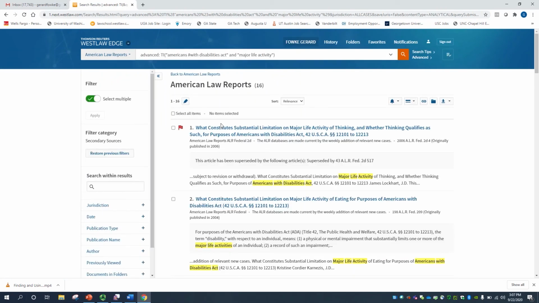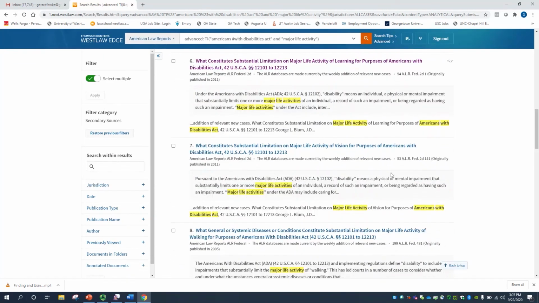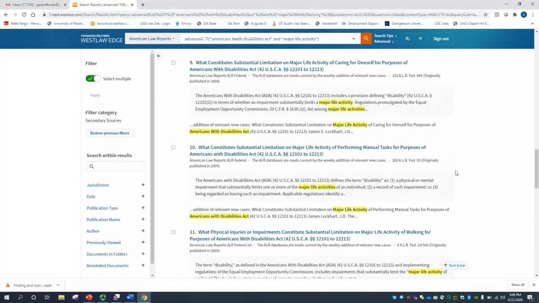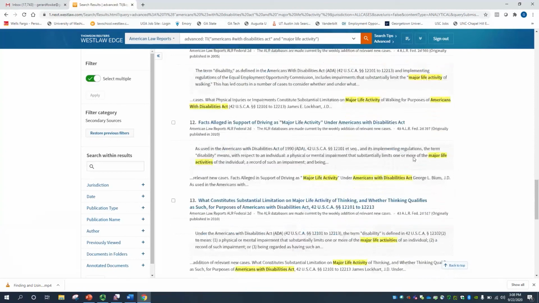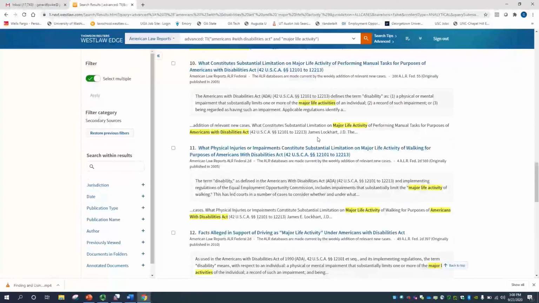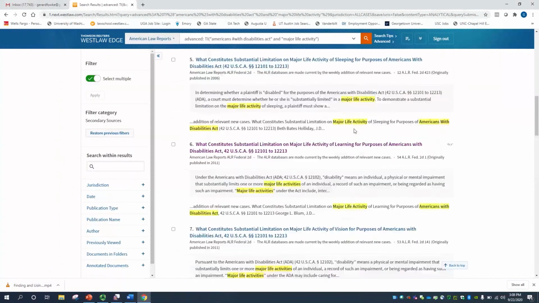If we do that, we know that all of the results we find are going to specifically have major life activity and Americans with Disabilities Act within their title. And in the particular case of ALRs, because their titles tend to very accurately describe what they contain, this is going to be a good way of refining our search in a way that could be potentially useful for us if this was the issue that we were researching.